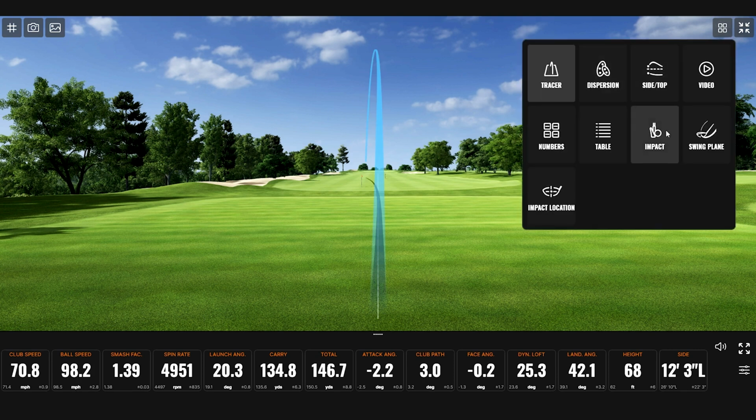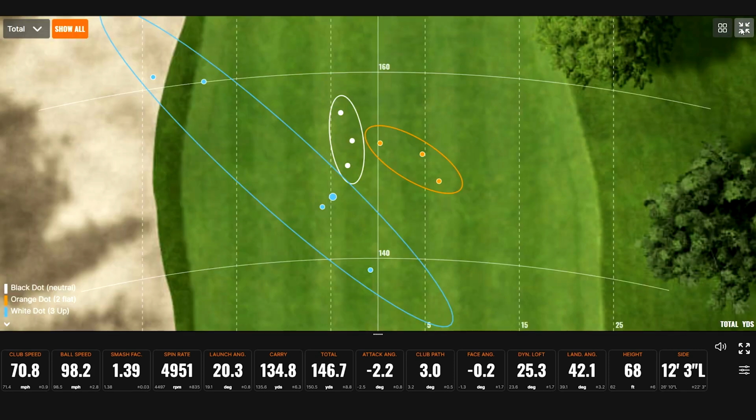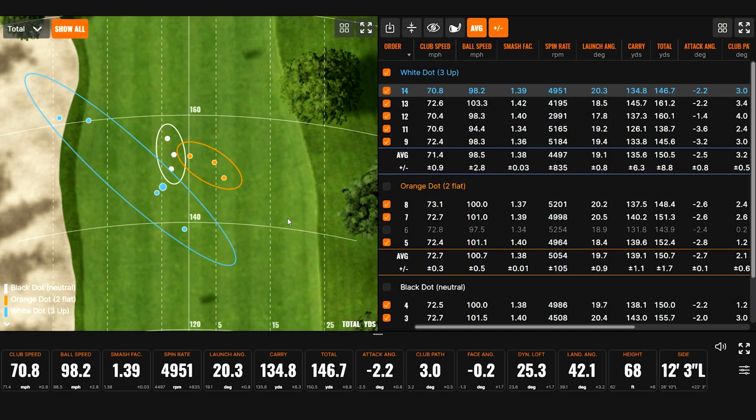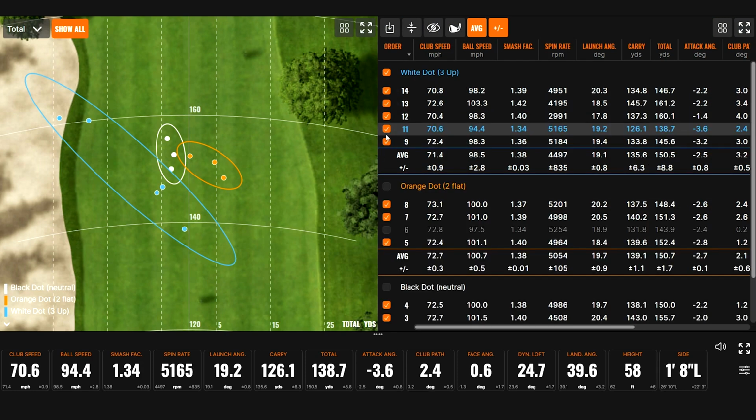So, here, let's definitely go left. Yeah, we've got this left thing going on. I think there's a reason we don't like that lie. Yeah, I'm kind of with you. Let's see. This is your first.